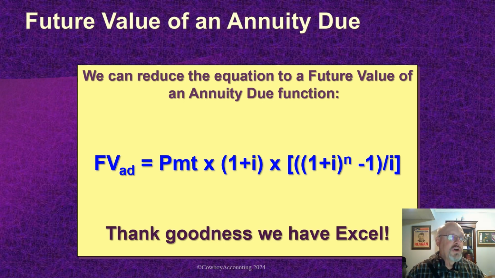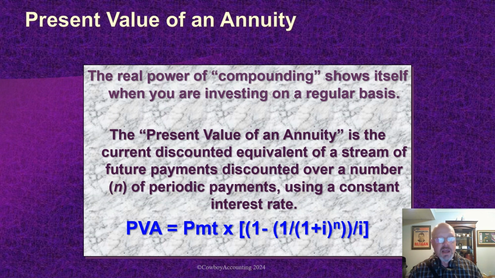Now there's also a present value of the annuity due. We can do that backwards as well, and it's not simply the inverse of the future value of an annuity due function. It's a little bit different computation, and this is the formula. But again, the annuity function within Excel exploits this equation. So now that we're sort of familiar with that, let's go look at how those functions actually work in Excel.